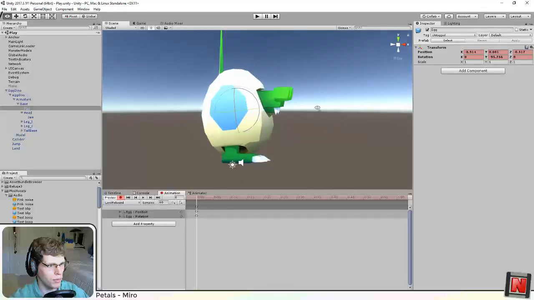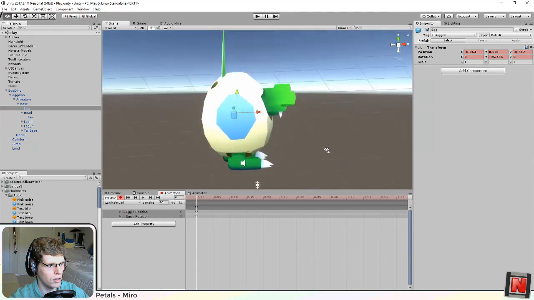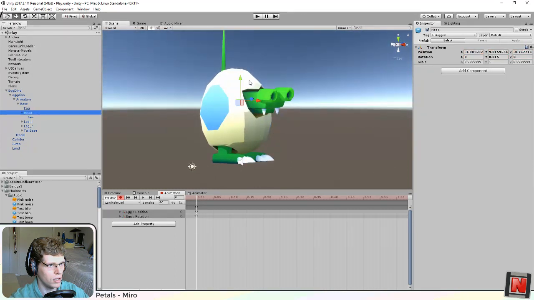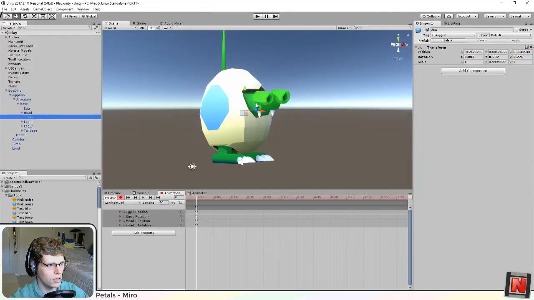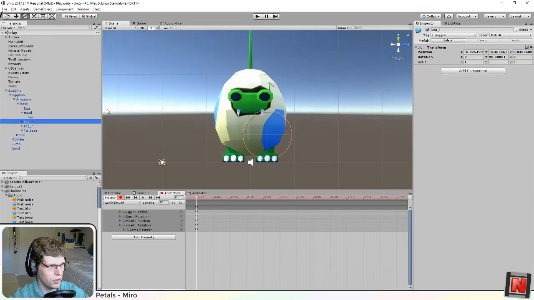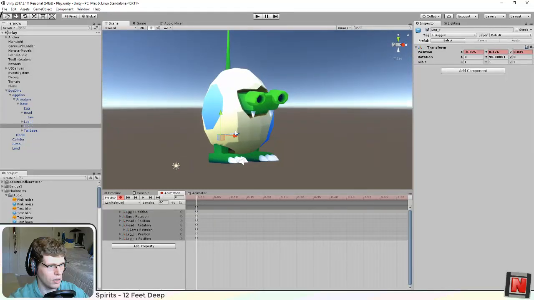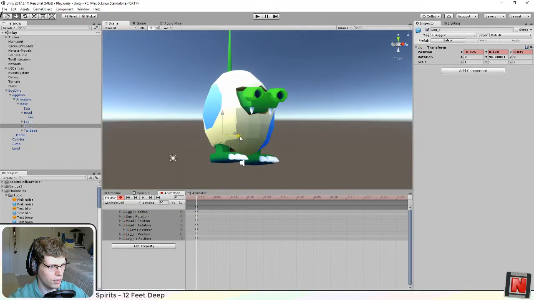Okay, so yeah, we moved that a bit. And then the head down and inward and rotated slightly. And then I moved the feet apart. That clips to the outside actually, so I don't want to do it that far.